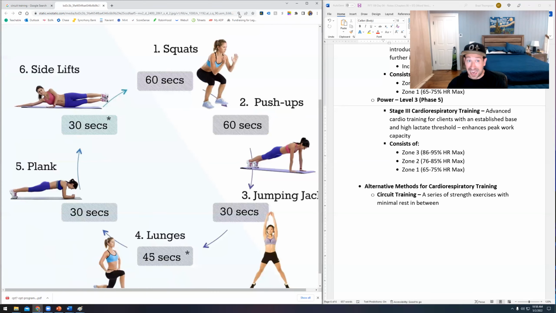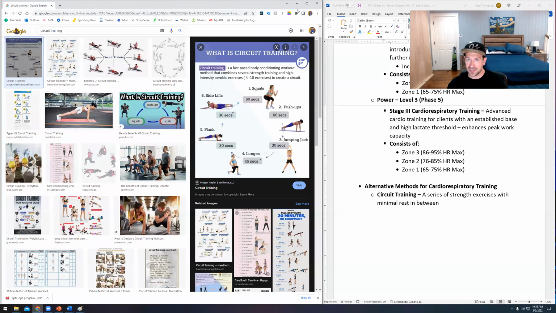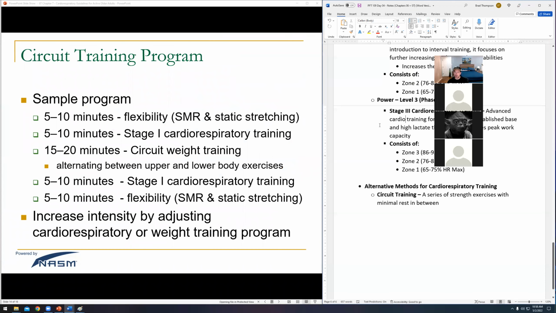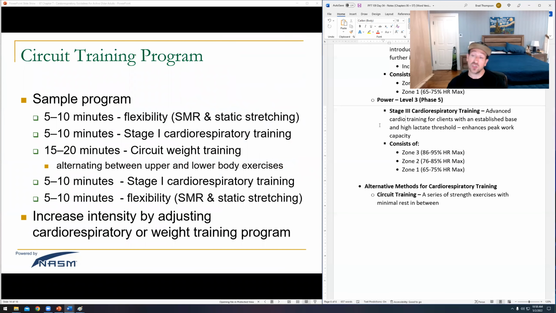If my client hates the treadmill, hates the spin bike, hates the elliptical machine, that's fine. I'll do cardio with strength training. I don't care. I just want to get their cardiorespiratory system to train. So I need to do some version of cardio. And yeah, I can do it with weights. This is why circuit training and group exercise is so popular, right? So maybe my program looks like this.